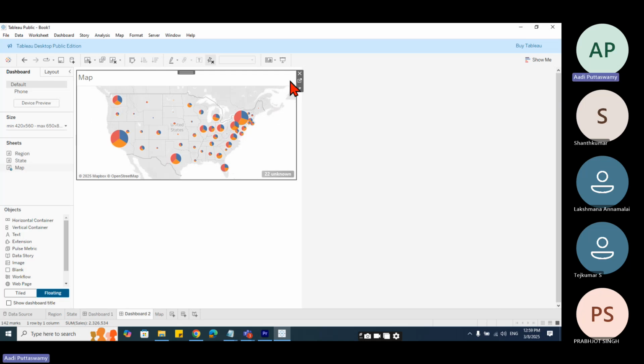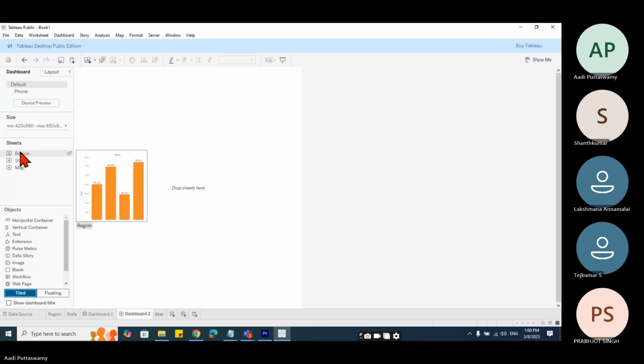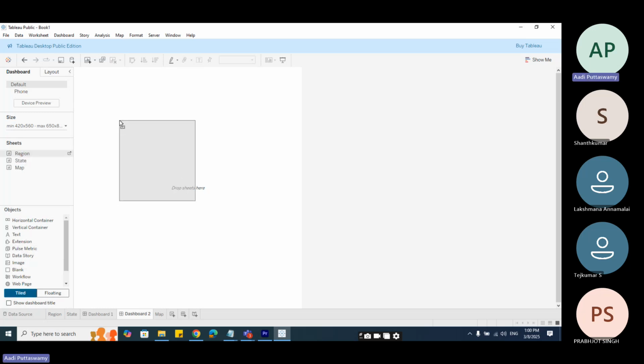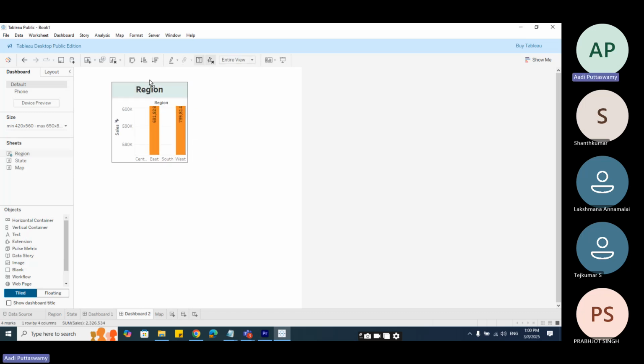Now let me just close this. Let's say I want to take all these things. Okay, now let me just keep it in tile. You can also use the shift key. Now I'm in tiled, right? See, if I remove this, I'm not holding shift now. I'm just dragging, and I can see that it is actually becoming tiled. Let me click on shift. See, I can link it. So this will become like a floating.